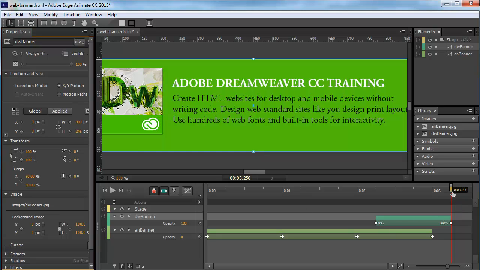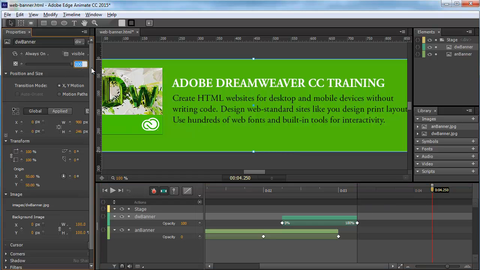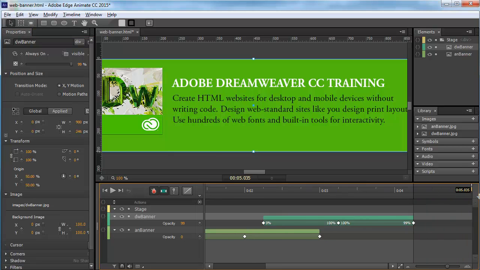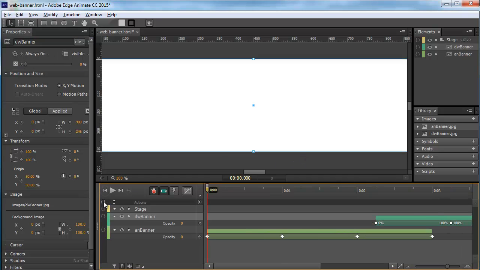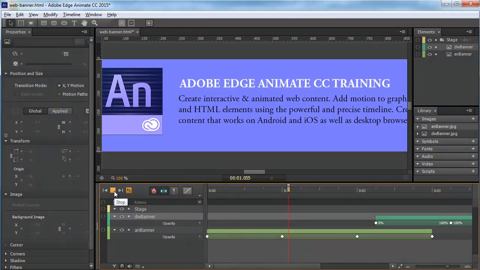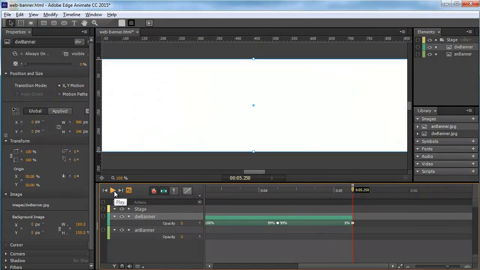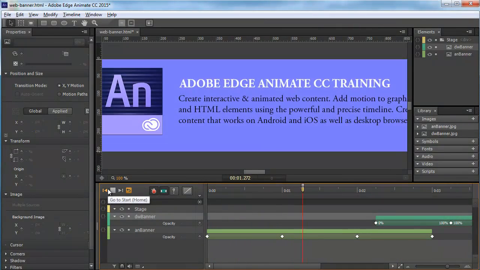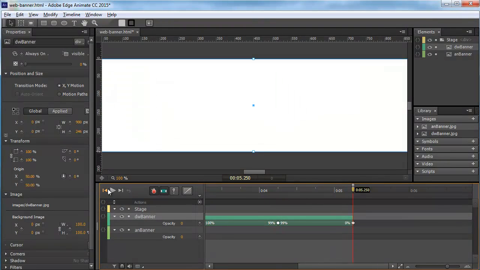So let's go in here, and I will change the opacity to 100%. Okay. Move the playhead by another second, and then reduce the opacity just a little bit to 99%, and then move the playhead by 1 more second, and change opacity back to 0. So let's see what we've got. Let's rewind back, let's play it. The first one comes in, fades out, and the next one comes in and fades out. Okay, let's play it again. And Dreamer comes in. Okay.